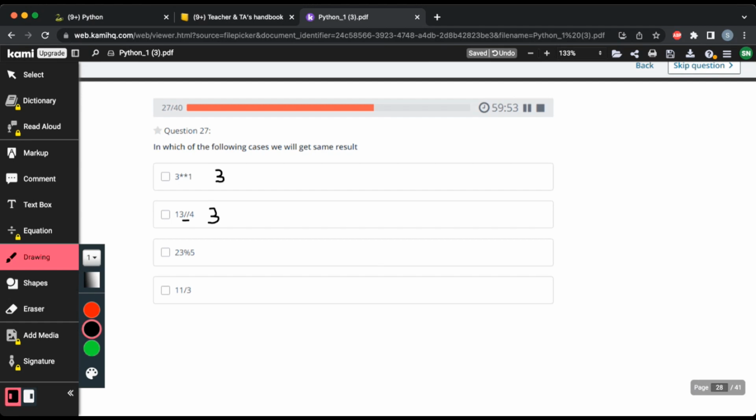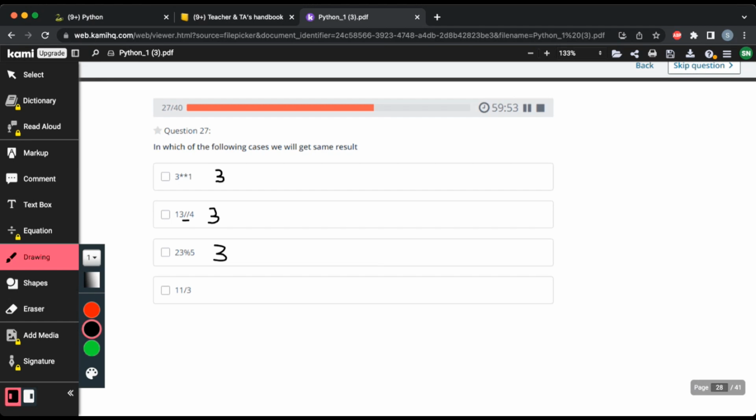If we do 23 modulus 5, we can see that we will have a remainder of 3, because 23 divided by 5 would be 4 with the remainder of 3. So this is also 3, since modulus finds the remainder. And then lastly, 11 divided by 3.